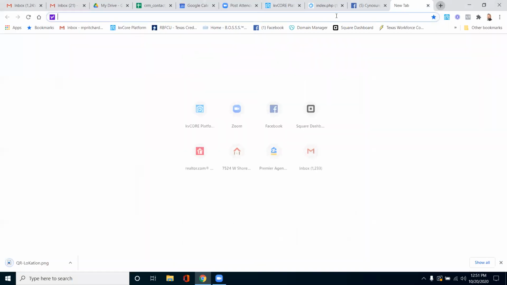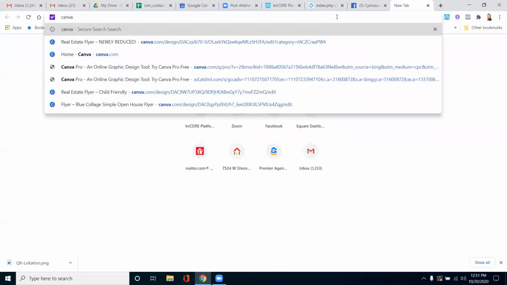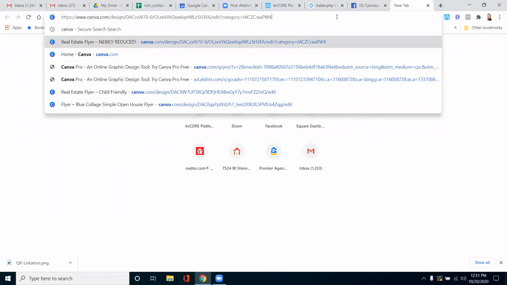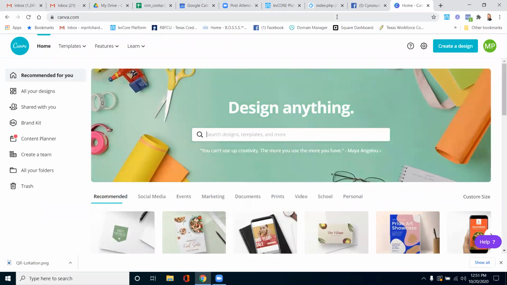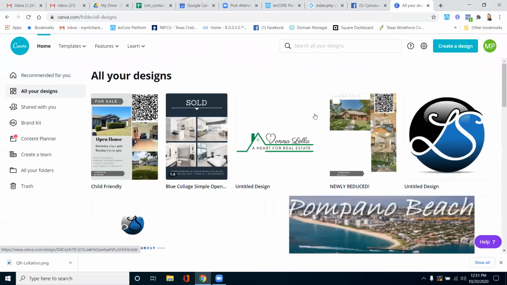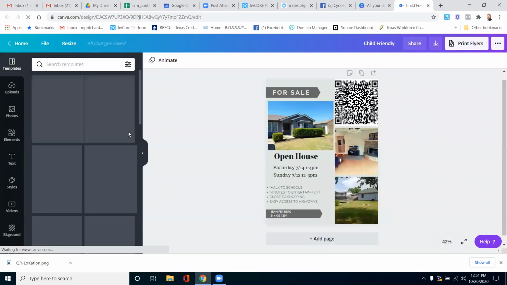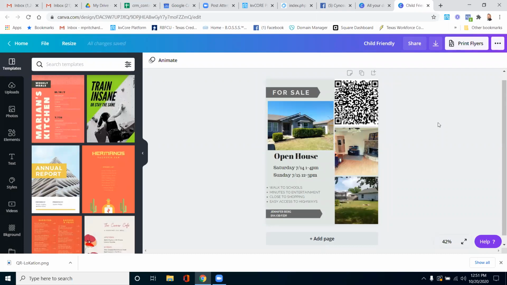All right. And then one thing I'm gonna do is I'm gonna hop into Canva and I'm gonna create a flyer. I am not the guy that likes printing up 100 flyers and having them out at my open house anymore. Doesn't work. I find them in the gutters. They're all over the yard. And besides that, I don't necessarily want to spend a bunch of money on flyers, especially when people aren't going to take them anyways. So I can do this instead.